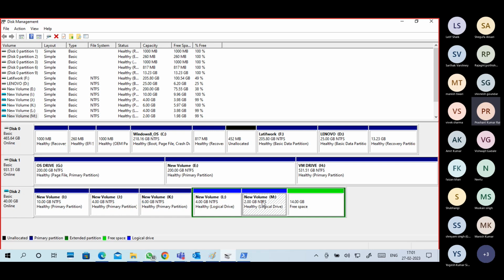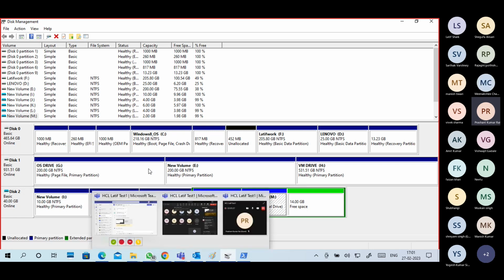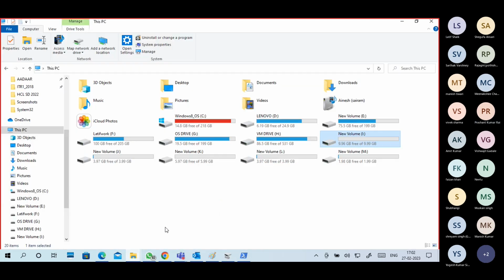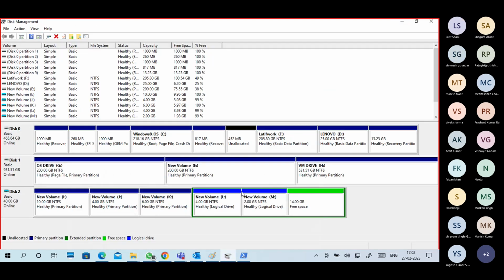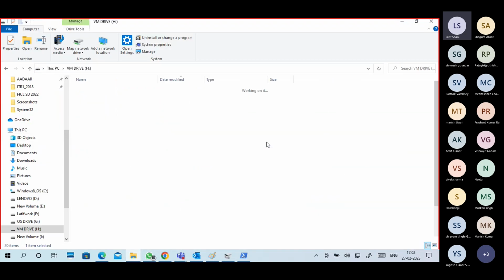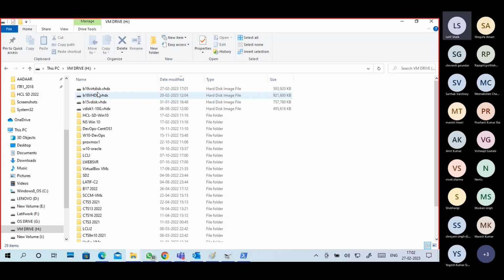Yes, sir. What does this virtual hard drive mean? What is the difference between normal drives and this virtual hard drive? Very good. Normal hard disk or virtual hard disk both store the data. A physical hard disk is a physical component you can attach and detach physically. A virtual hard disk is not a physical component. It is a simple file inside your system.